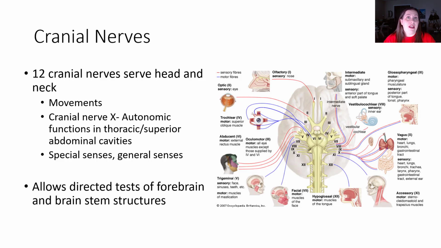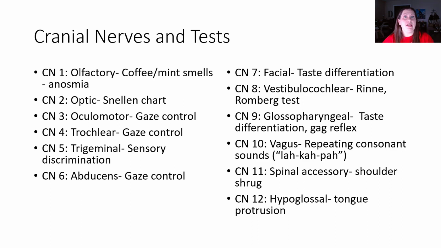And cranial nerve 10, if you'll remember, does wander out and into the chest and abdominal areas. And so it sometimes is a little harder to test, but we do have a few tests for cranial nerve 10. So when we're looking at these tests, there's certain specific things that we can look at to see if they're working. And so here's one of them. Now, we looked at these in lab. All right, so if you remember in lab, you looked at this kind of stuff.